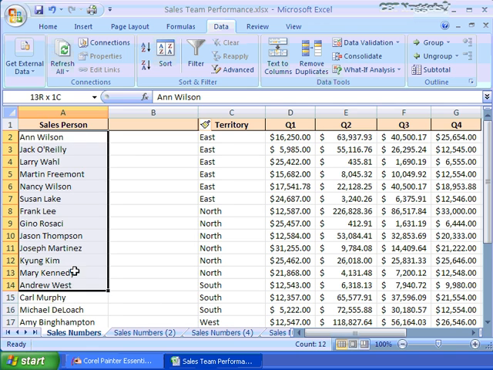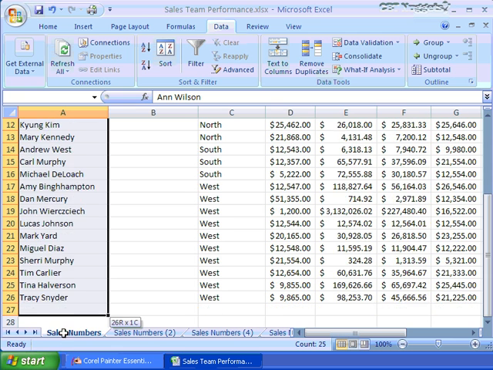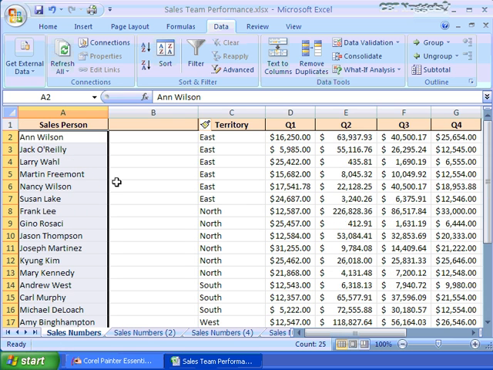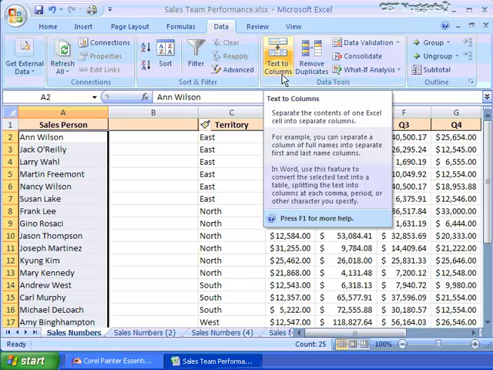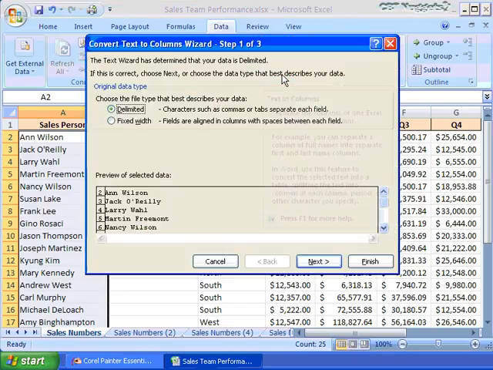The next step is to select the range of cells that I wish to break apart. Now, I'm going to grab that tool. It's on the Data area of the ribbon, and it's called Text to Columns. This allows me to separate the contents of one Excel cell into a separate column. When I click on it, Excel says, you know what? I think your data is delimited. A delimiter is a character that indicates where that separation should occur. And that's true. It's delimited by a space. And this data shows me accurately the selected data.